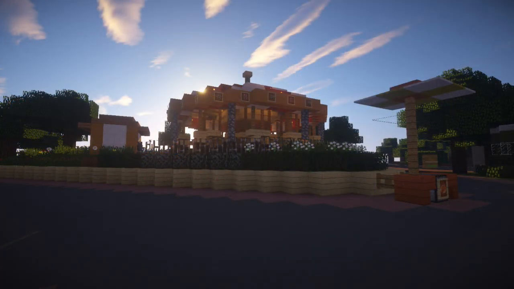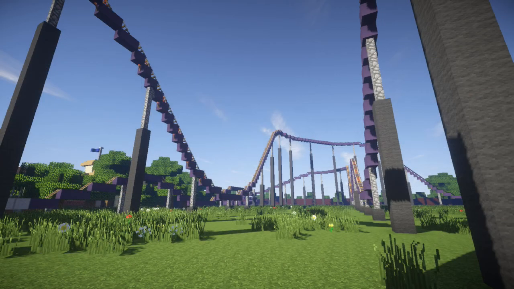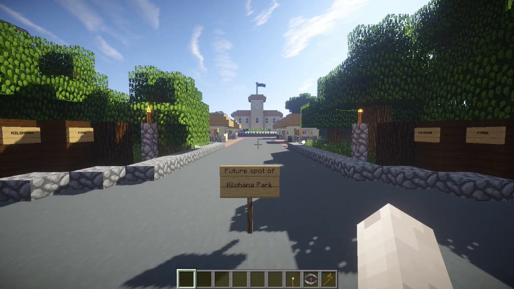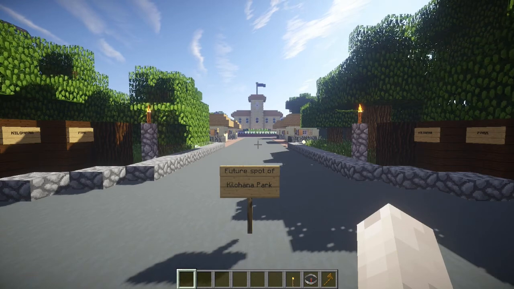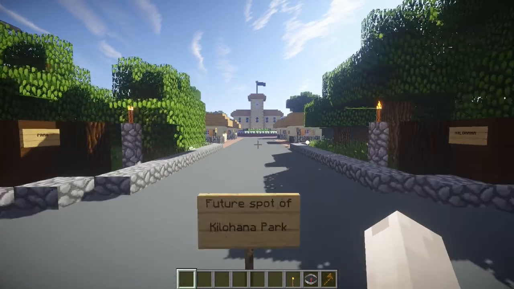This is build update number 2, and currently I have the main entrance area done somewhat. I have a few little things I need to add into it, and then the first few attractions have been built. I have one roller coaster so far, and a few other attractions that are done or being built right now. But let's get right into it.